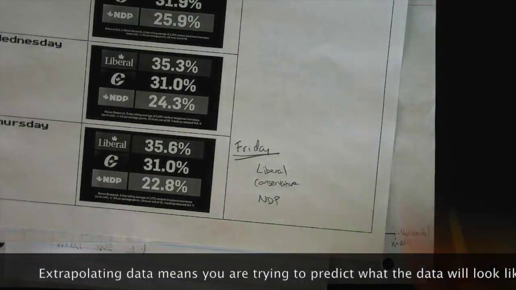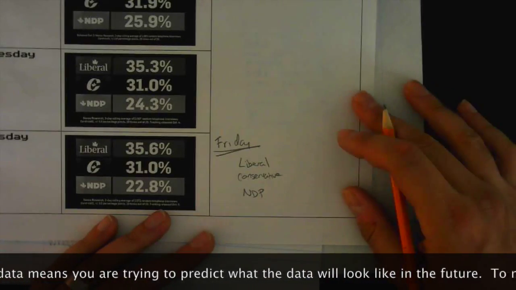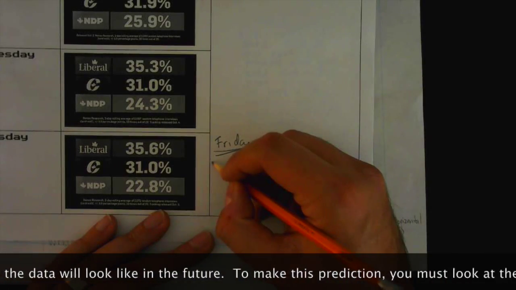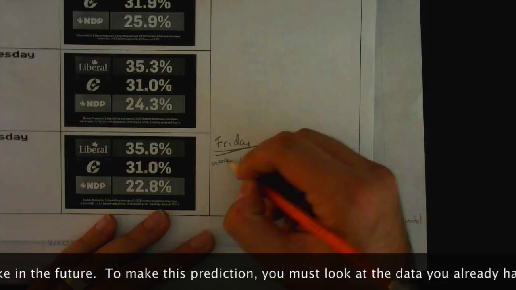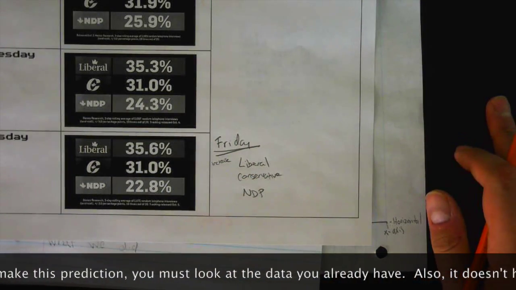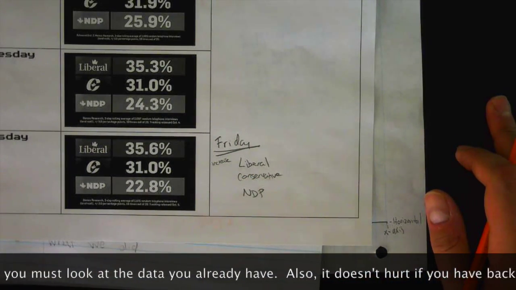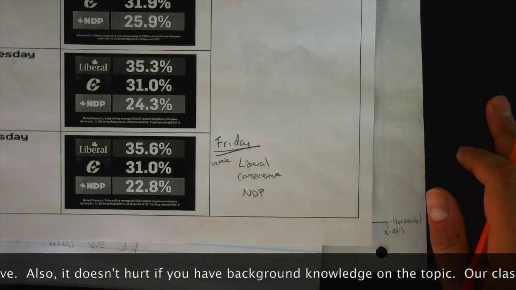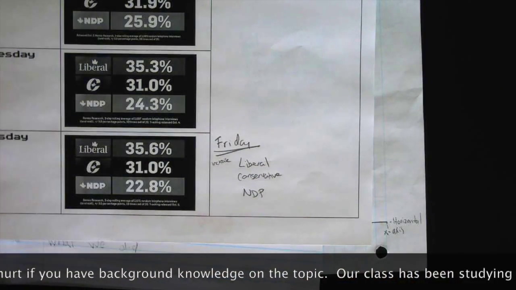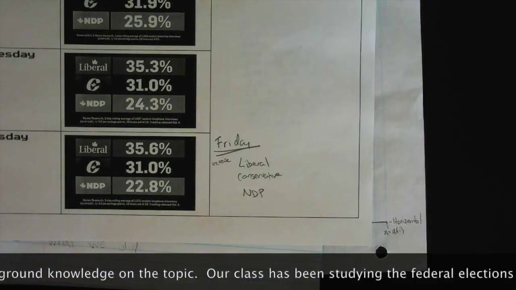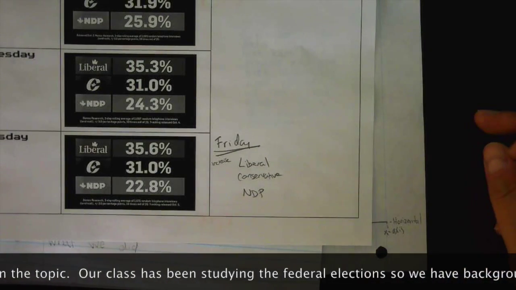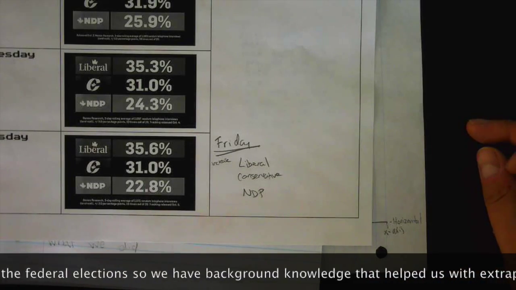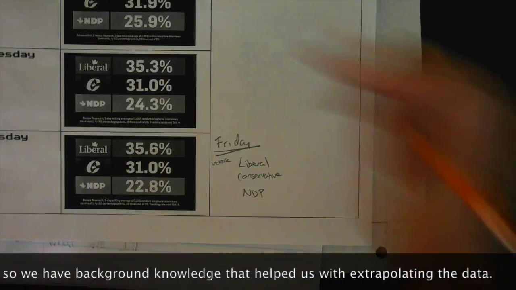Yes? I think for the liberals, the data is going to increase. Okay, so you said increase. Let me put that little note here: increase. The consensus was, when I walked around the class, that it's going to increase. Why do you think the groups here are saying that it's going to increase? Because throughout the days, it's been showing that the liberals are increasing. The data is going up. Okay, so there is an up.